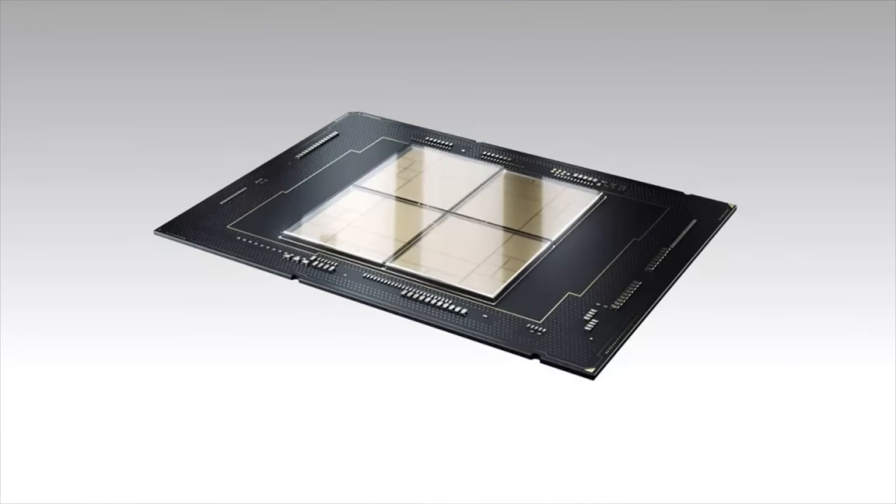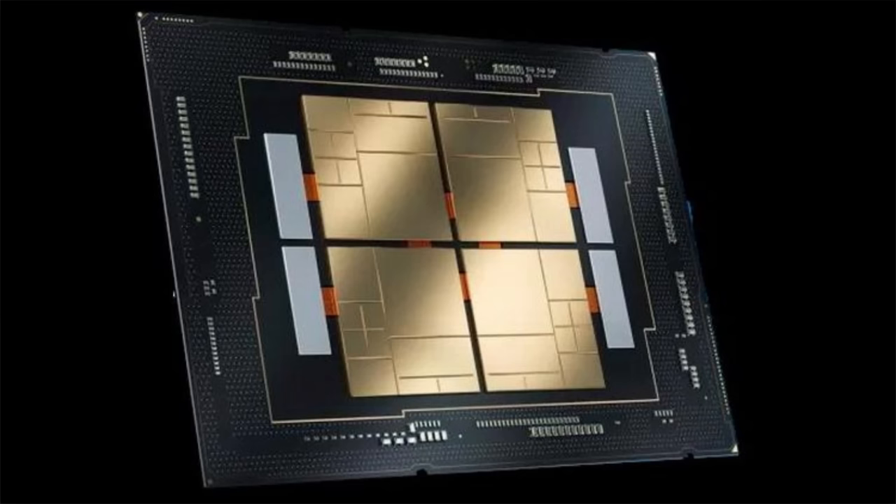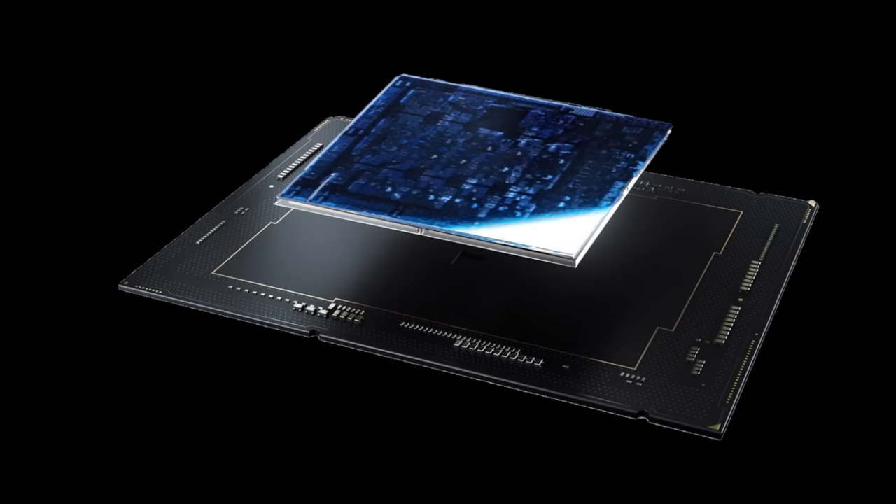Look at Sapphire Rapids' extreme core count configuration — it's not going to be cheap to make. But a monolithic die makes it much cheaper and less extravagant, and I think it's going to bring much-needed competition to what used to be called HEDT — a name neither Intel nor AMD want to use anymore. I've got a lot more details, much more confirmed now, about mainstream workstation and even a few surprises for Intel's expert workstation platforms.